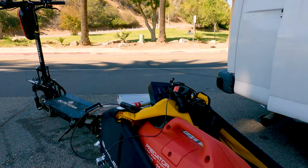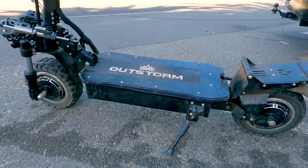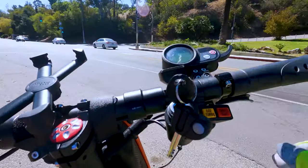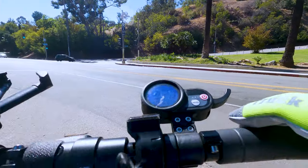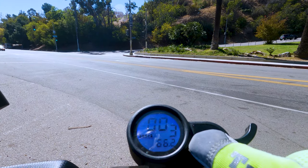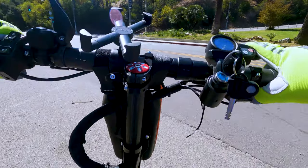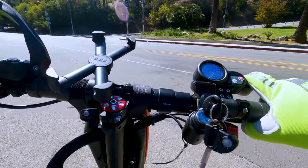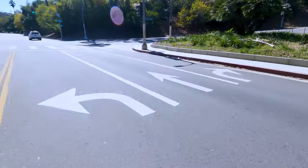All right, so we got the hybrid electric scooter all set up, and let me show you it real quick here. Let's fire up this scooter. We are at, I don't know if you can see that, 0 trip miles. 66.4 volts, so it's pretty much full charge. Just get right out there and go, huh?